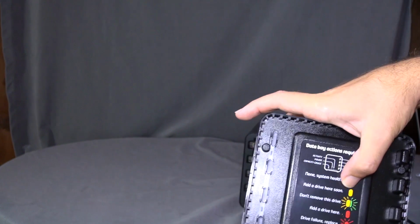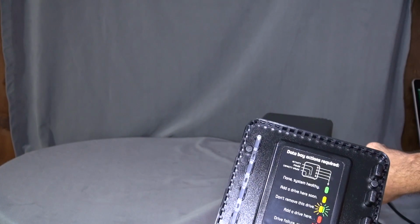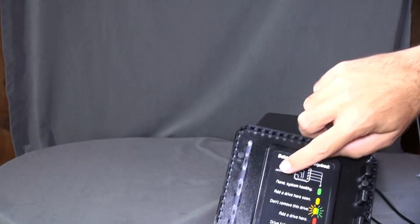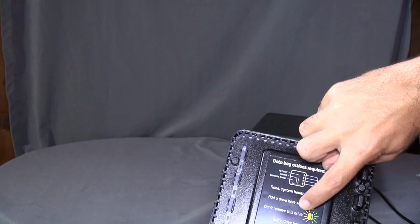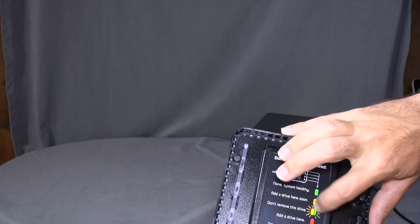If the light is yellow, that means that the hard drives are filling up, so you need to replace that one with a larger drive soon. Don't remove this drive. Maybe it's going through its little replication process. If it's red, add a drive or, for drive failure, replace. So basically, all the information you need is right there.